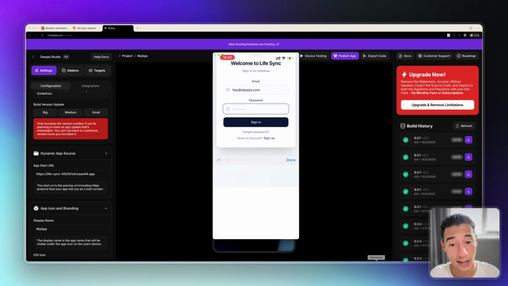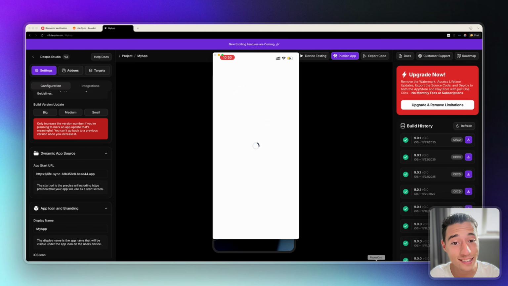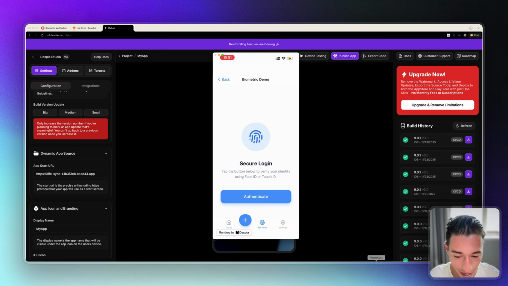hey@despia.com. Again, terrible login experience in my opinion. Should be way easier for people logging into your application, but I guess that's fine. So let's do hello123$$$. Let's sign into this. Now we're being logged in to our application. How beautiful does this look? And now as we can see, safe areas kind of interestingly implemented. It didn't do that too correctly because it has the safe area added in here, and then this component also has a safe area implemented, so it has double safe area on that area, which needs to be fixed.